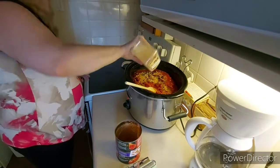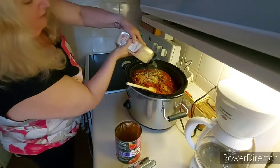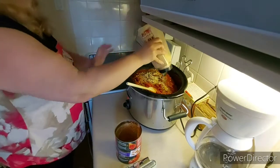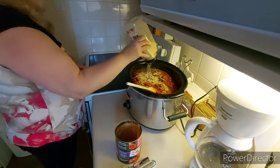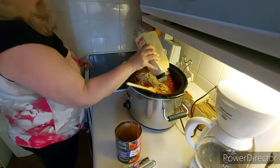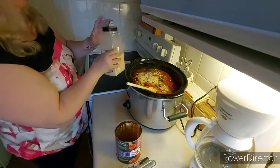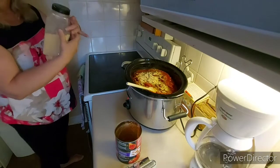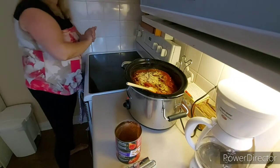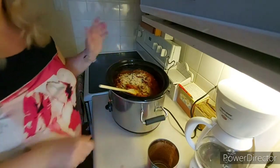Again, the salt, pepper, and garlic powder should have been in with the ground beef when I was cooking it, but I forgot. I got busy chatting with you guys and I forgot. That's my excuse anyway. Well, that, and since Sunday afternoon, I haven't been doing the greatest. I've had a lot of extra stress the last couple of days, and it just hasn't been an easy couple days for me. Even though I've been on days off, there's been some stress I've had to deal with, like financial stuff, some family stuff, all the above, basically.